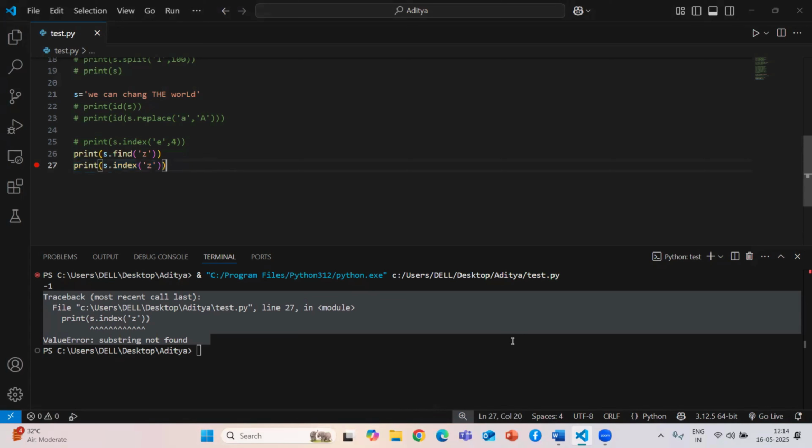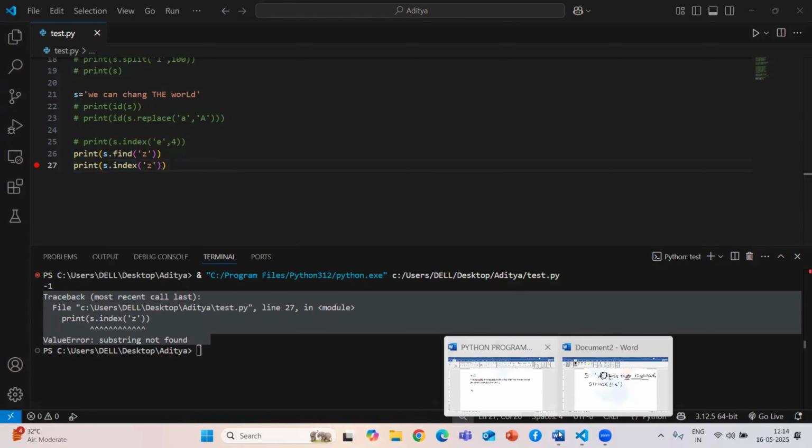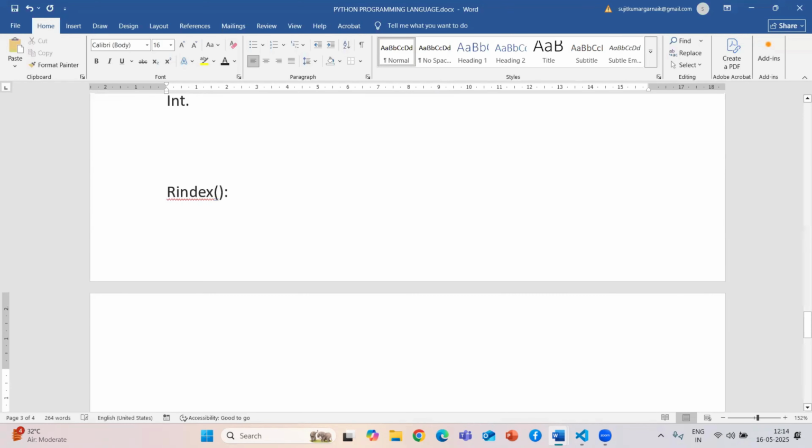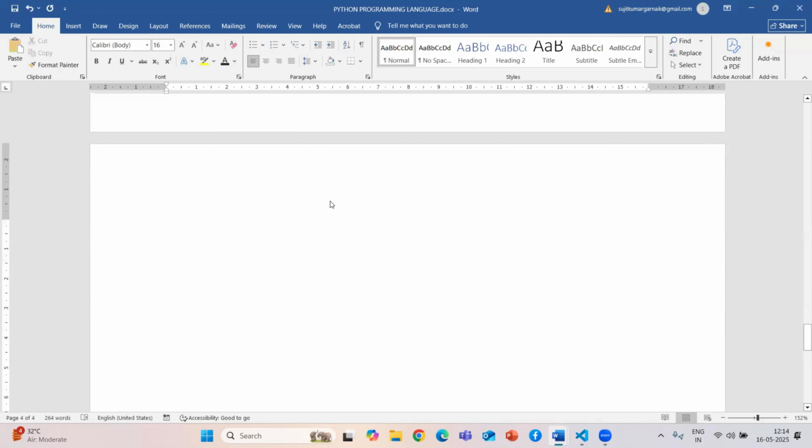Okay, now the next method which we are going to see is rindex. rindex will also find the index position, but it will give the last occurrence. How is that going to happen? This method is used to give the index position.